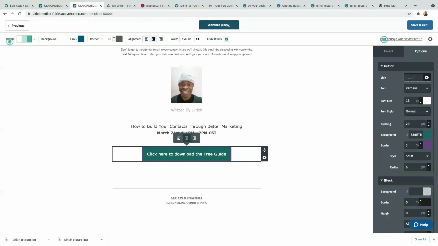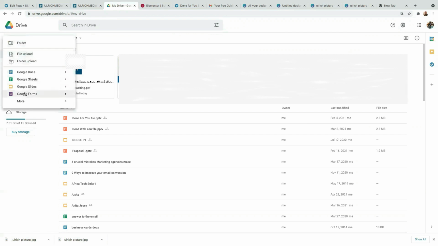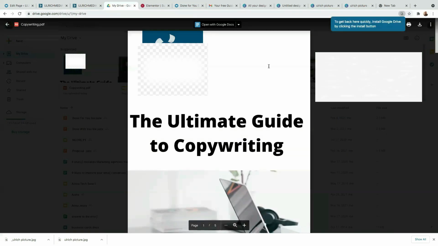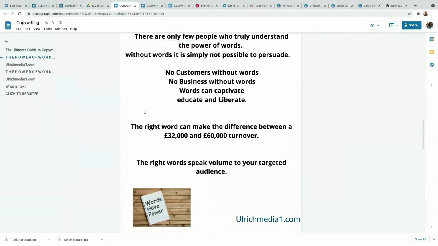So let's leave this part like this now, and let's come here to our Google Drive. Here on our Google Drive, what you have to do is upload your lead magnet into your Google Drive. So just click here on File Upload. So I've uploaded this one and I now need to click on it. Guys, this is an example of my lead magnet.